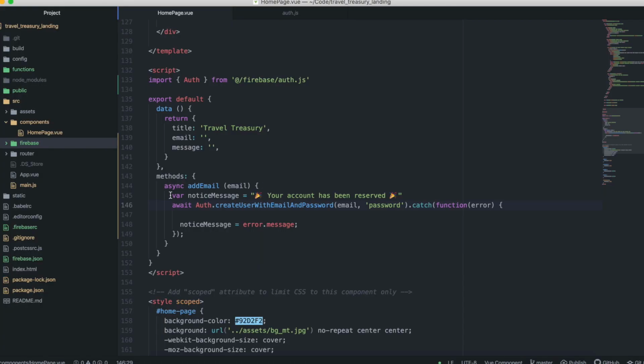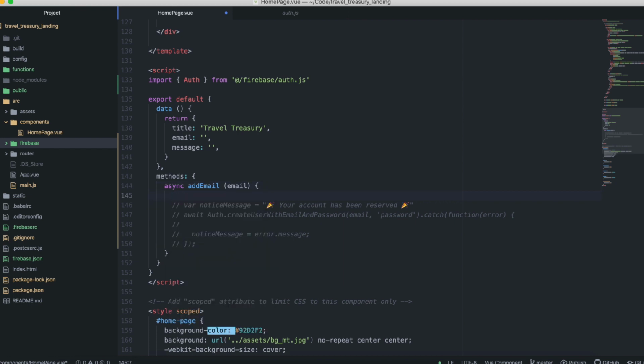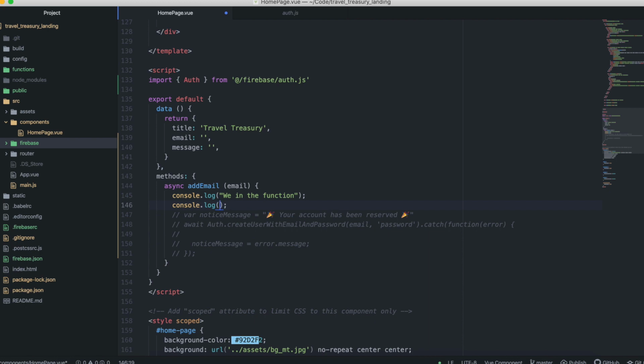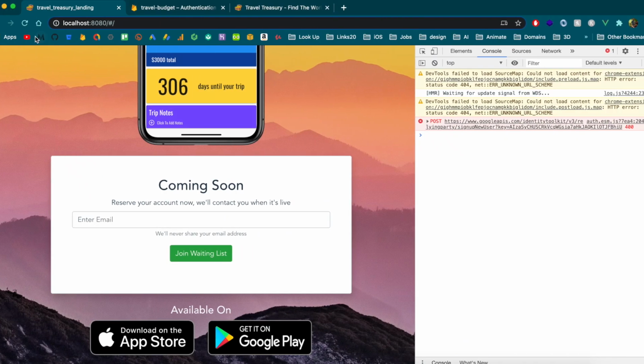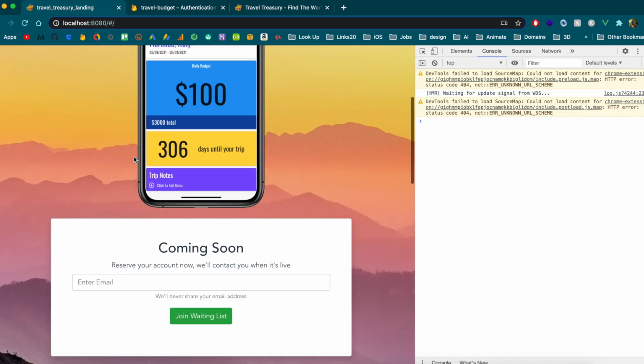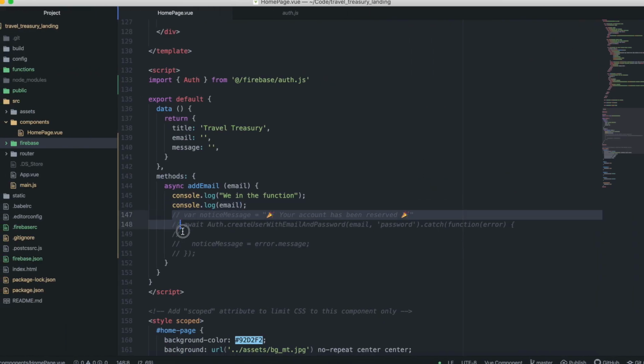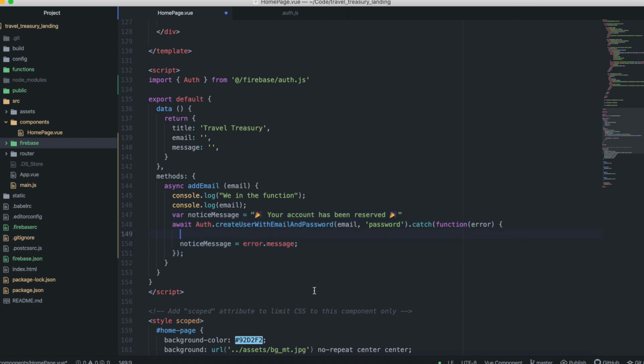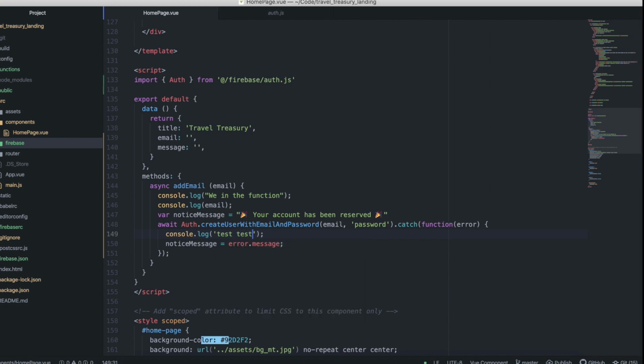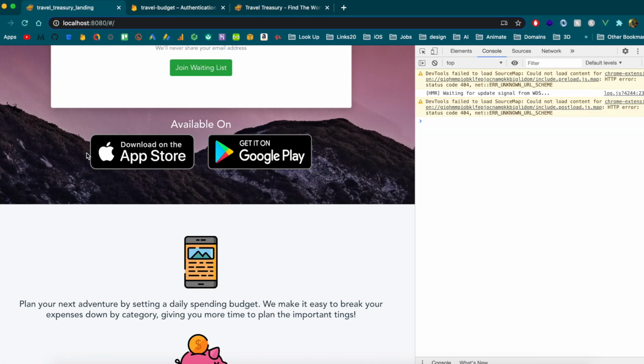All right, so let's debug this a little bit. If we comment all this out and we console, if you type log, it'll do console.log, and we'll say we are in the function. And then let's also log out the email. So let's refresh this. We'll try that same email address again. So we do have both the variables, so that's good. I'm thinking possibly there's a typo then somewhere in here. Let's go ahead and log in here as well, and try one more time.